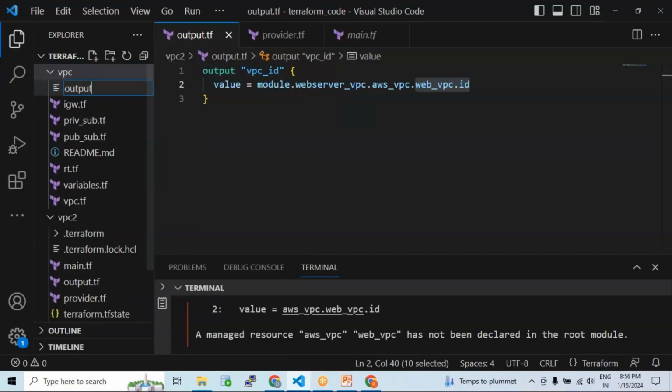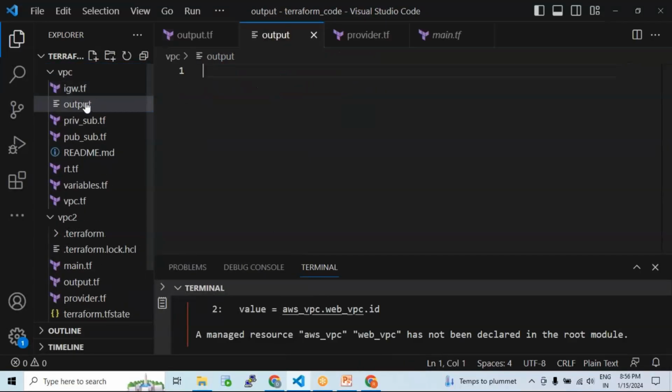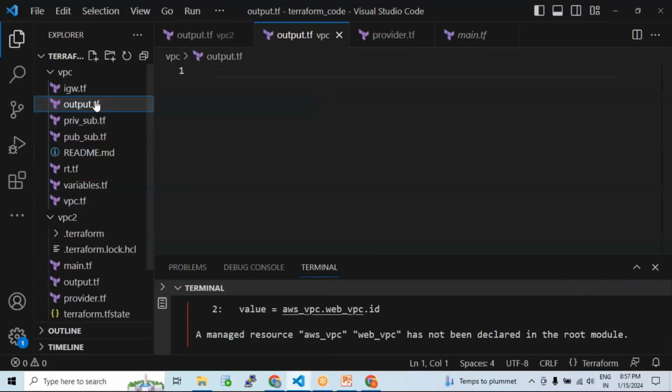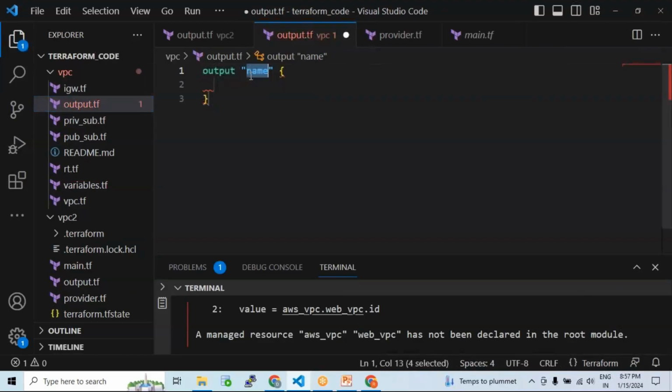So let me export that value from the module side. I'm just making some changes to the module itself. I'm writing an output.tf file in the Terraform module, and I'm saying that, hey, vpc_id is the variable that I want to export and get the value.